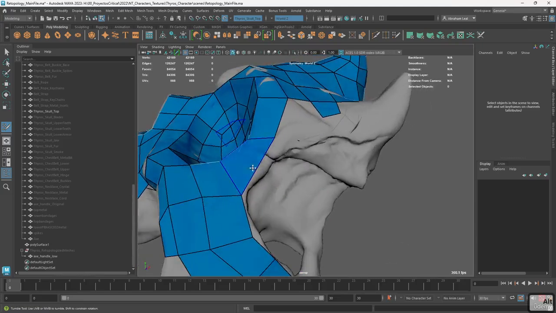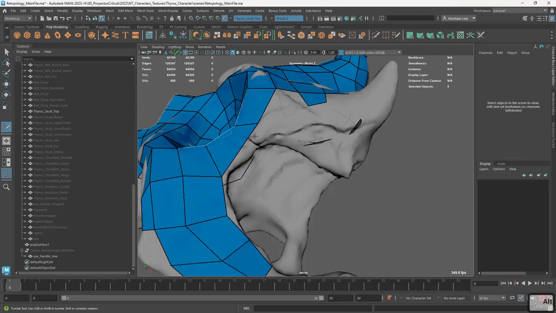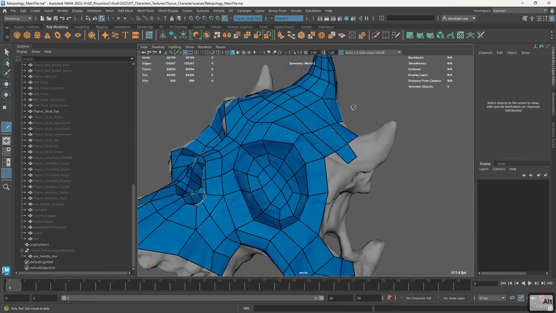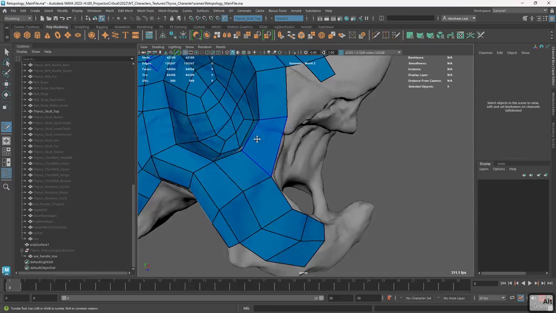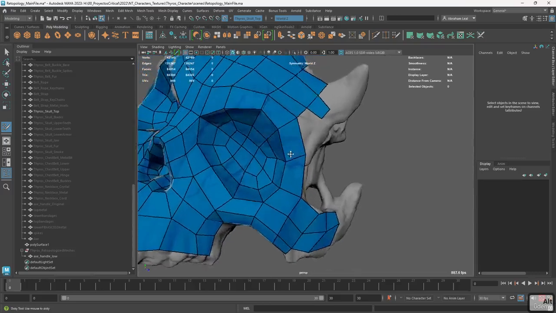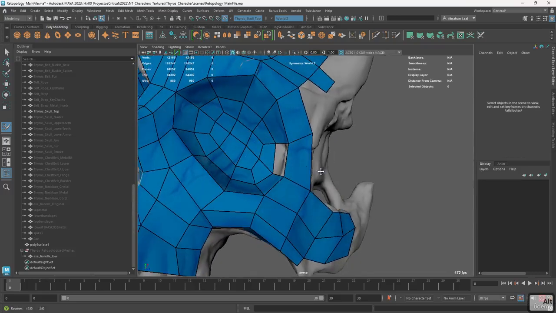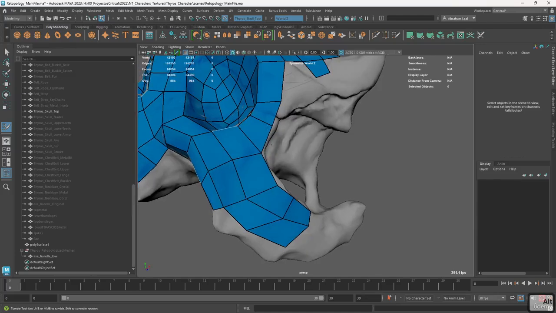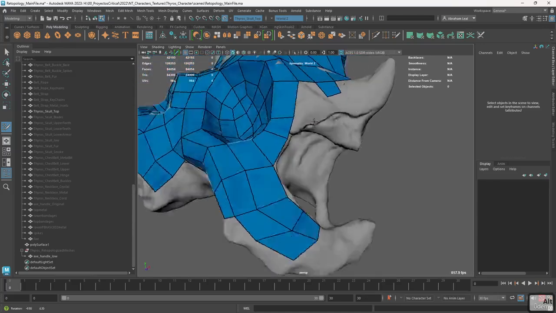So, for instance, right here, this face needs us to go to all of these different sections, right? But we don't want to add one more line here because as you can see, if we add one more line here, it goes all the way to the other side. So how can we add one line here without going everywhere else? And the answer is by deleting this face. If we delete that face and we add one line right here, we're going to be able to create 2 section lines right here, which are going to be useful for the edge control on this side.